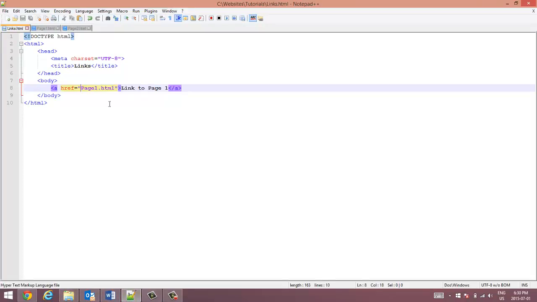Now, one thing I want to mention. Another way we could have specified this, we don't need to. This is simpler. But when you put a period, this specifies to start in this directory. Start looking for it in this directory. So when you put a period and a slash, that means this directory. The directory that this file is in. So links.html is in my C drive somewhere. This just means wherever this file is saved, that's the directory you should be looking in.